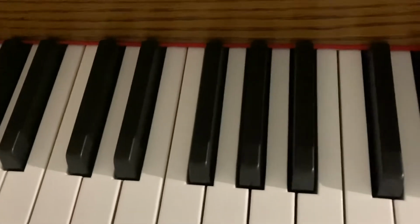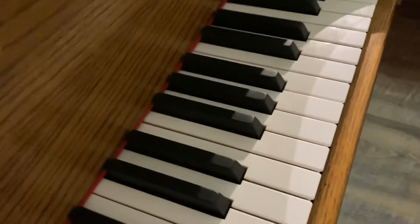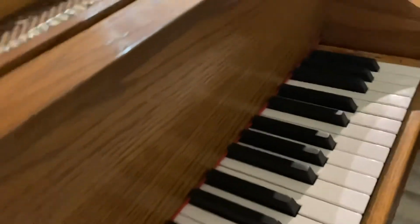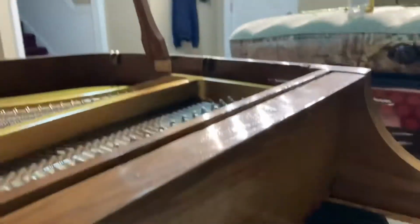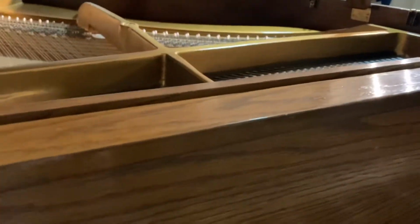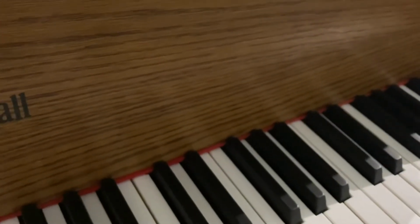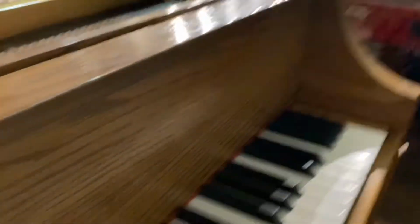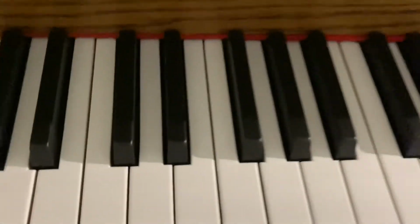Well, not all of it, but like I said, I'm not going to tune the rest up on the high notes, the real high ones, because I'm going to be selling this piano soon. It's not for sale yet, if y'all are wondering. It'll be for sale a little bit after Christmas. Probably about 2 weeks after Christmas, I'll post it for sale. Of course, I'll do the whole thing. I'll post a video about it and the action and everything else. I'll pull the action out for the video, all that, etc.